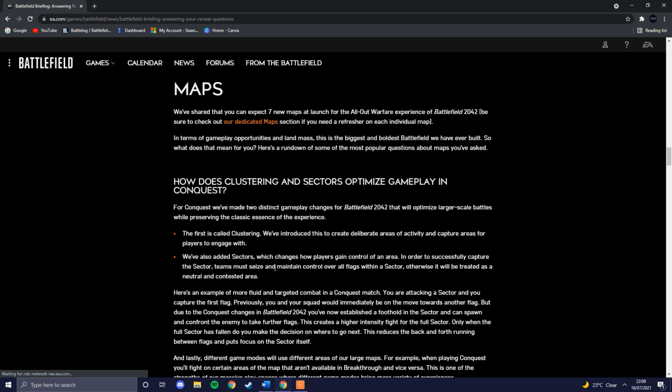We've also added sectors, which changes how players gain control of an area. In order to successfully capture the sector, a team must control all flags within a sector. So say if you have 4 flags in your sector, you need every single one of them. You can't have one on the other team, you need all of them to capture it. And I think that is going to slow down the game quite significantly, because think how many flags there are going to be. A lot.